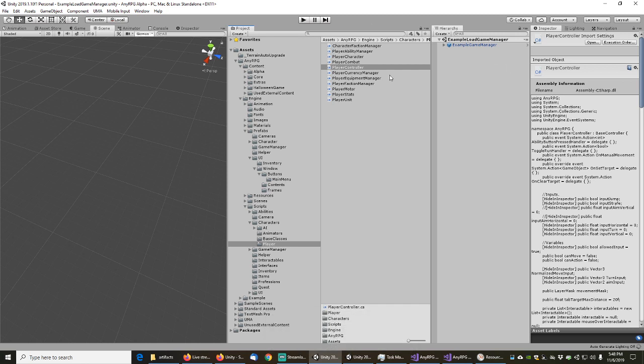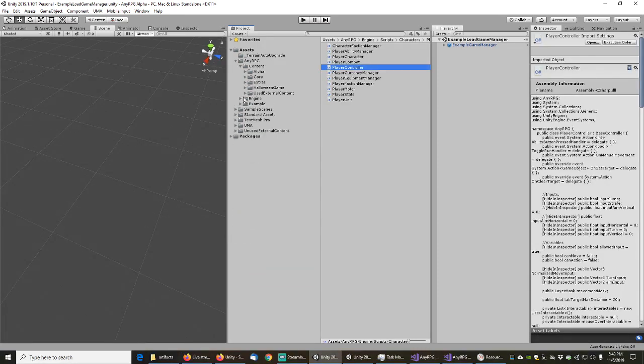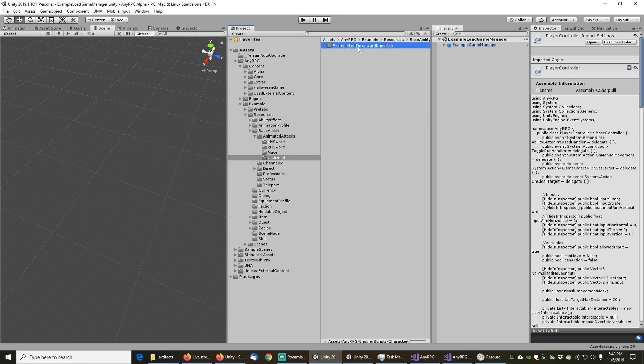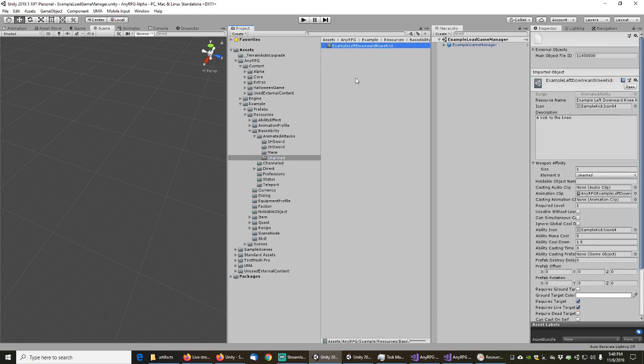So let's see, that's in the examples folder. I have resources, and let's see, we have in here some base abilities, animated attacks, unarmed. Alright, so there were some combos basically that I wanted to create.